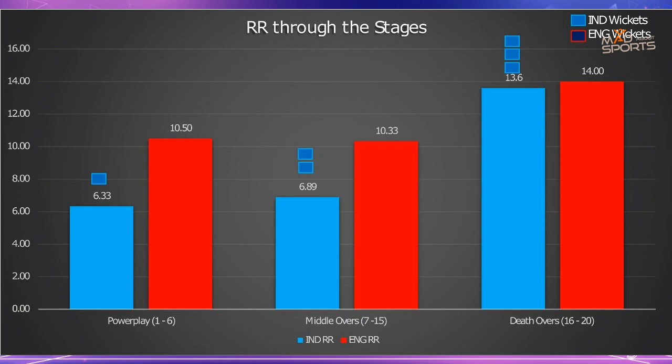Now, this is the entire summary of things. If you just look at this entire graph, you could see the power play batting. 38 runs in 6 overs is not possibly good enough in the T20 format. And that's been India's template throughout the course of this tournament. KL Rahul and Rohit Sharma haven't been giving India those starts which India actually deserves.